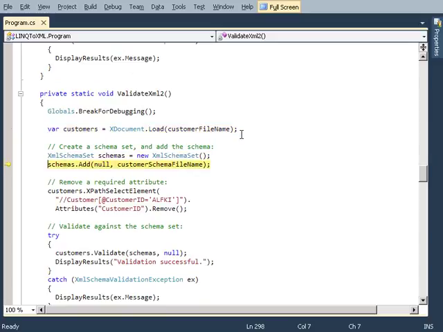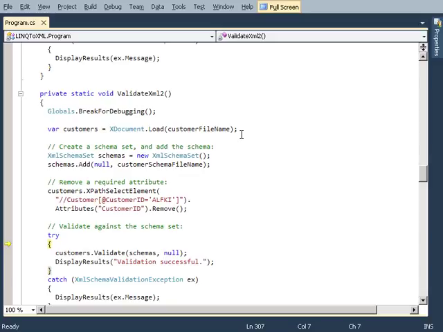We'll come in here, and this time we'll follow the same exact steps, except before I do anything else, I'm going to remove the customer ID attribute. Here's how it works. I'm going to say, let me find the customer whose customer ID is ALF_key, and then find its attribute named customer ID and remove it. Gone. So although we have well-formed XML still, there's no rule in XML that you have to have an attribute.